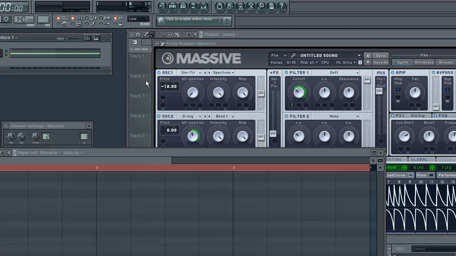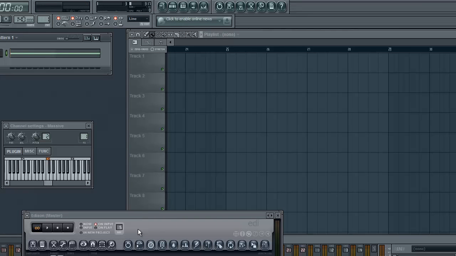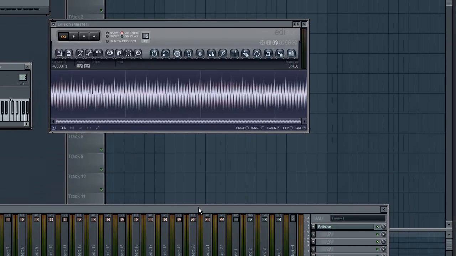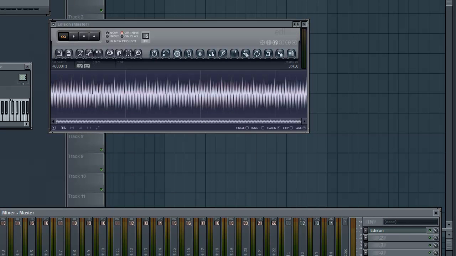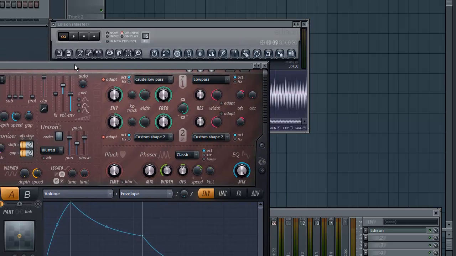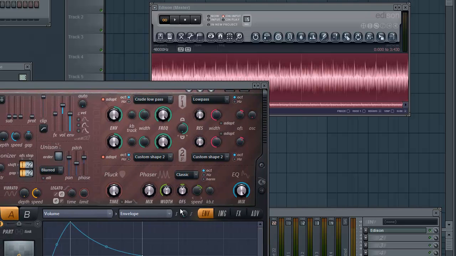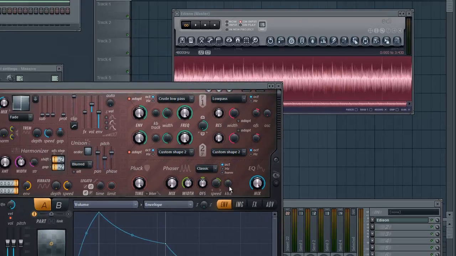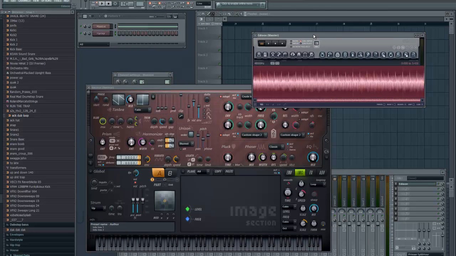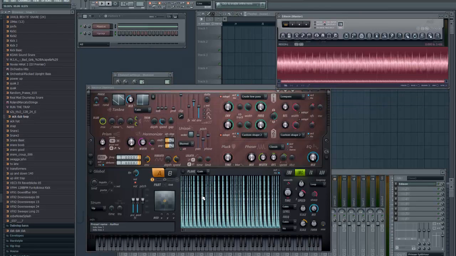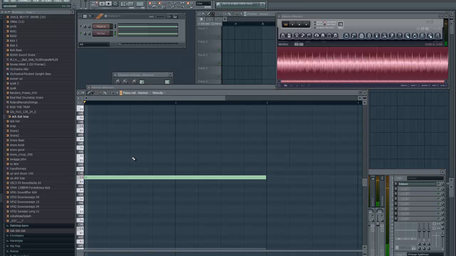Okay. Now comes the fun part, or the important part when I make my wobbles. We're gonna go in and open up Harmor. Now Harmor I really like because it has some great distortion and the unison is very good for basslines. So what you want to do is open up the image section here and drag your recording to the image section, and then you mute this and go in there.